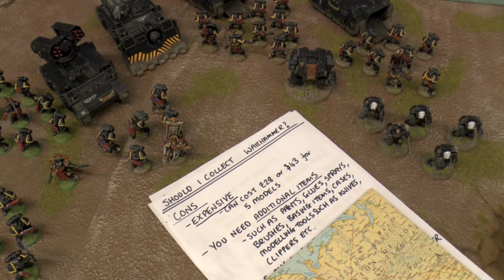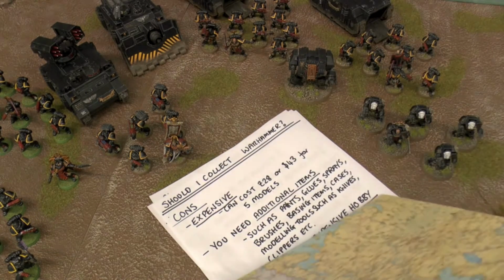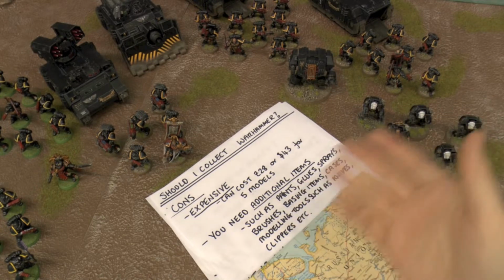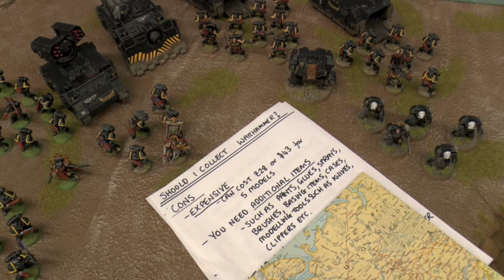If you want to play games, you may need a battle board, and I will be doing another video, not today, but in the near future, for if you have decided to get into the hobby. What do you buy? You've made your decision, you've looked through my pros and cons, you've made a list yourself, and you've now decided to get into the hobby. So what do you get? I'll leave that with you there.